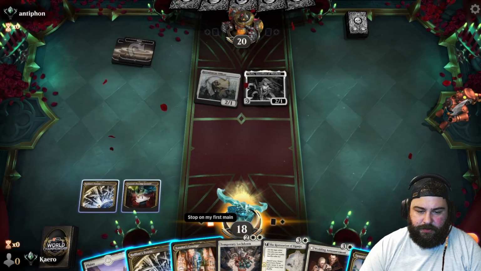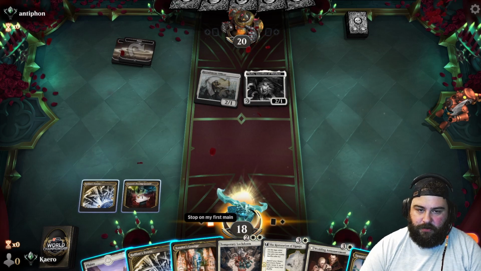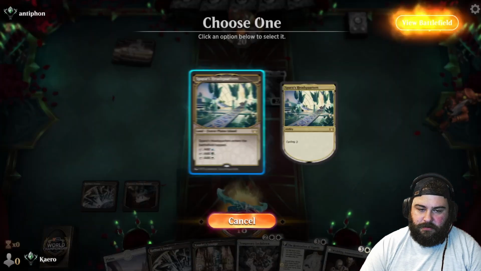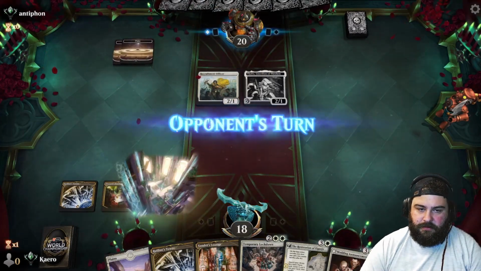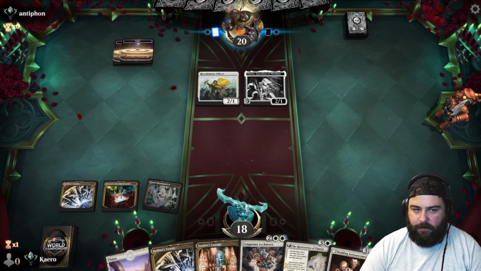Spara's Headquarters. Well, we want to play Lockdown next turn, so let's take some hits now. Hopefully they play another 2-drop. That's being a little bit greedy, but I really don't want them to play a 3-drop. I just want them to play another 2-drop, or a 1-drop and a 2-drop.